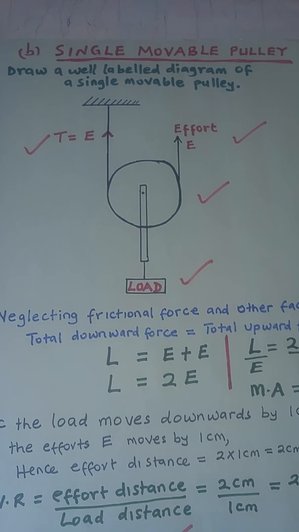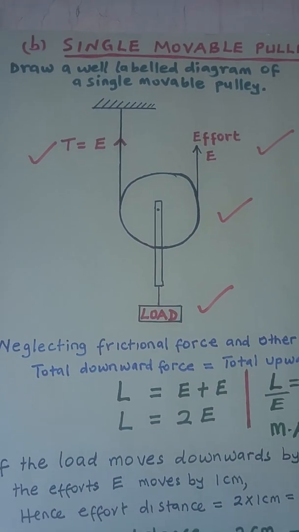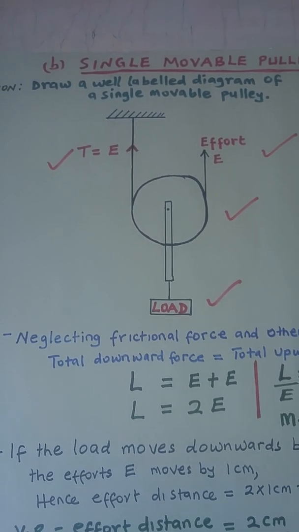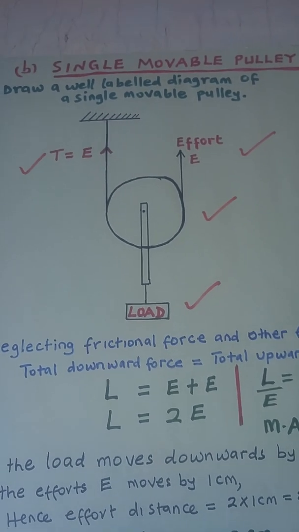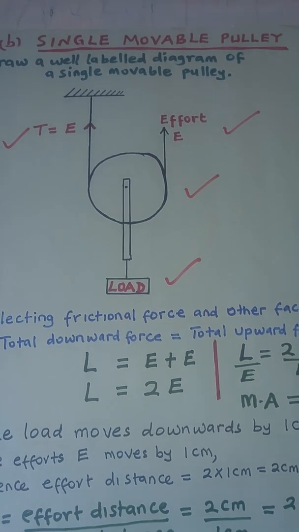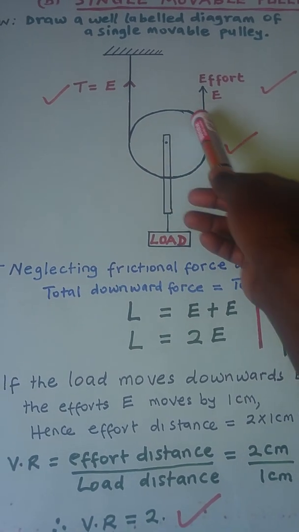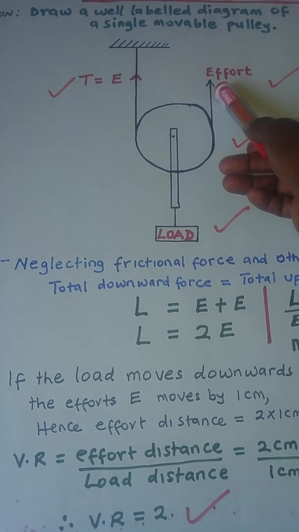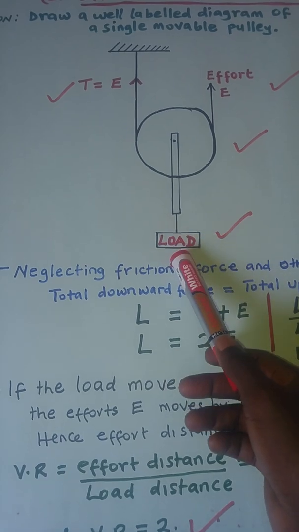There's another type of pulley which we call the single movable pulley. It is a single pulley, but it can move. The other time we looked at the ones which are single, but they are fixed. Fixed means it cannot move. But this one is single and it can move. So, a single movable pulley looks like this. You have your pulley here, the rope or thread passes, and then you have where you can attach the load down here. The load is always down.